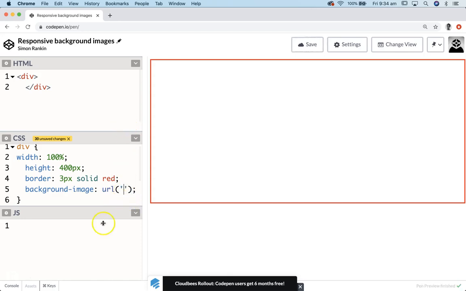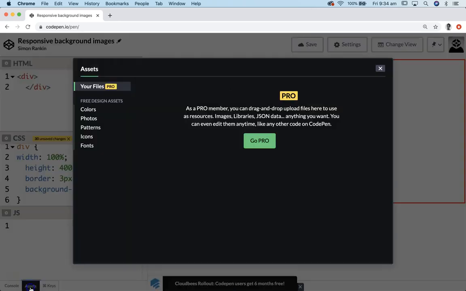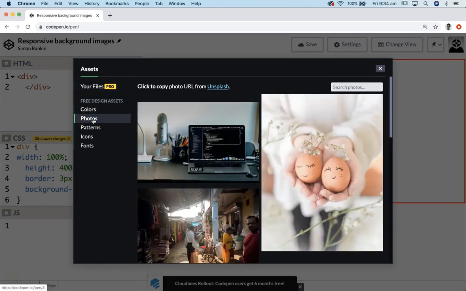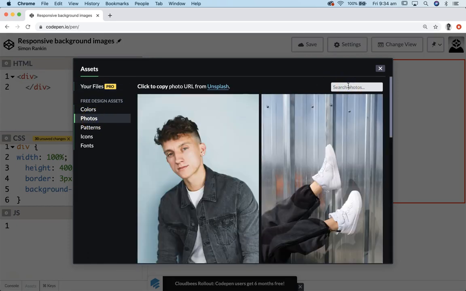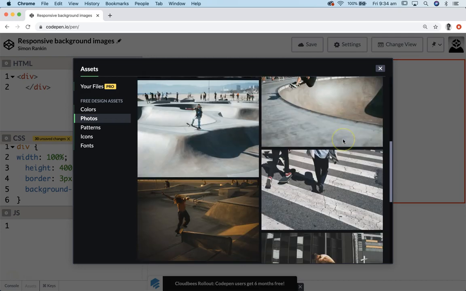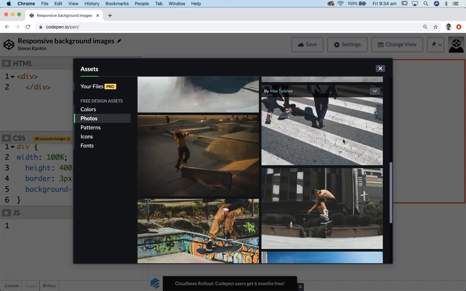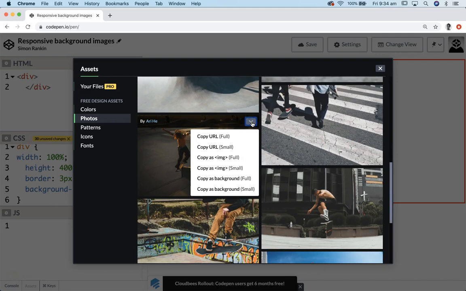Now I'm going to grab a URL for an image from the Assets panel in CodePen, and I'm going to grab an Unsplash image here. This one here. I'm going to grab the full image URL.